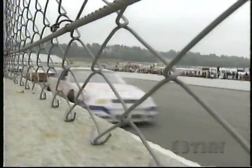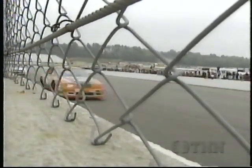Our goal was to run for the rookie challenge and to maybe finish as high as 10th in points, and we accomplished both. We finished 10th in points and won the Penrose Rookie of the Year Challenge, so we accomplished both goals. And this year, I guess our goal is to win the championship in the Busch Grand National North. And down the road, I guess eventually I would like to be in the Busch Grand National Division down in the South. That's my major goal, and if things go the way they have and that happens, then maybe someday Winston Cup. That's everybody's goal, I guess you could say.